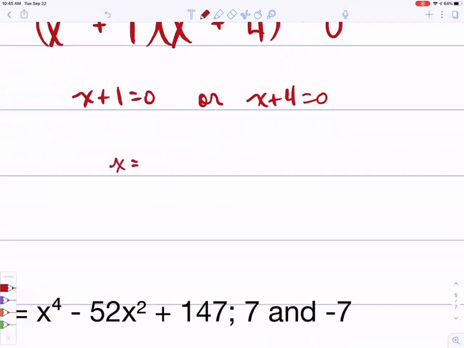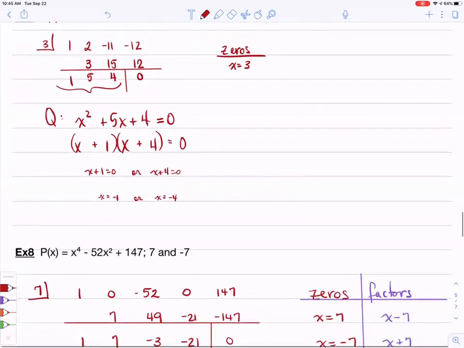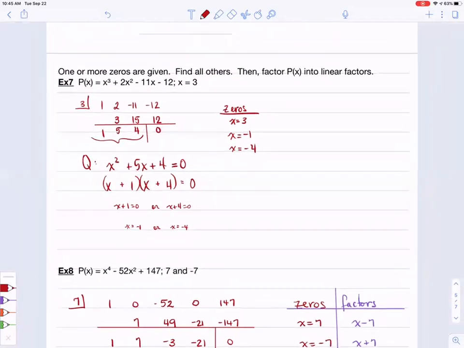So that x equals -1, or x equals somebody else, -4. Hey, guess what? There's my other 2 solutions, my other 2 zeros. Let's put them in the list. X equals -1, x equals -4. Hey, did I have the 3 that I expected I was gonna have? I sure did.